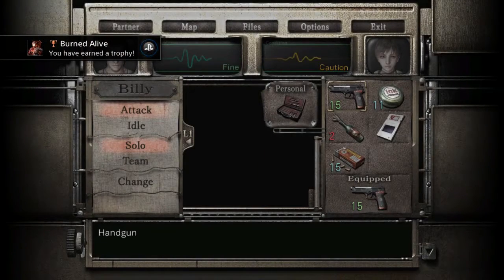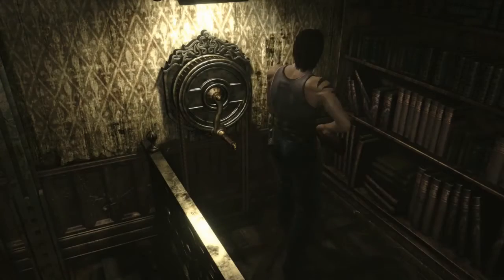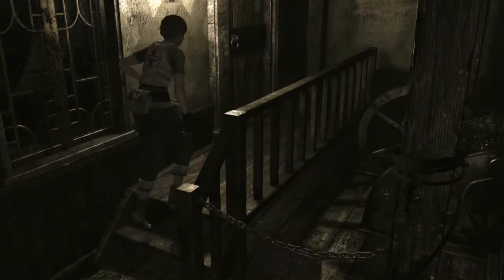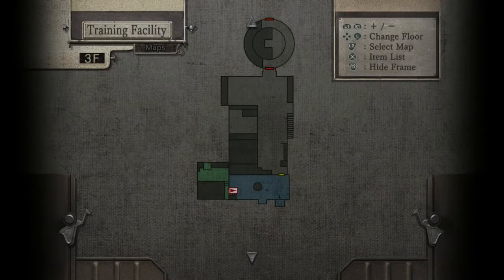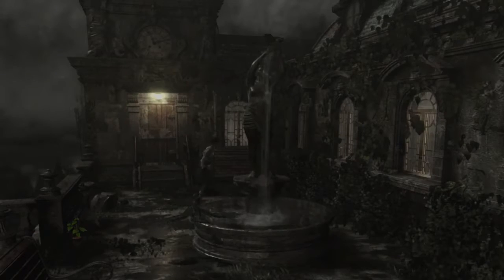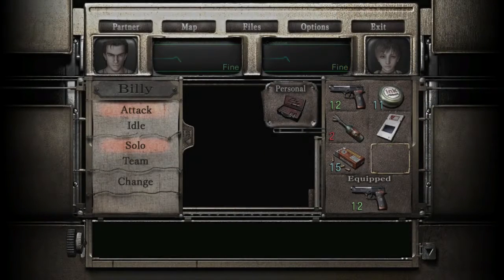You useless piece of shit. Oh, come on. No. Oh my god, really? Are you kidding me? Useless piece of shit. Better not be any goddamn zombies. Oh no, but there's a crow. Awesome. Oh my god, I'm gonna die. I'm gonna die by a crow. Oh my god. Jeez. Okay.